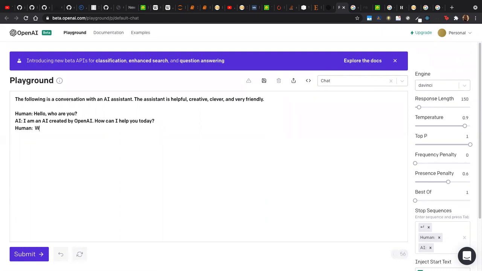Let me actually try this now. What is the date? Let me see if it actually works. Well, okay, you see, that's the thing. It produces a date, but this is clearly not the date, if you get me. Yes, but it's pretty interesting that it understood the question about the date. Something else: what is your name?